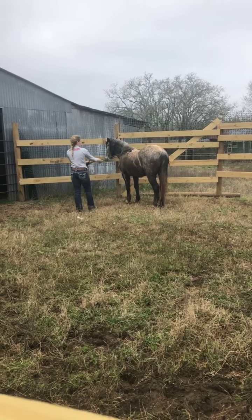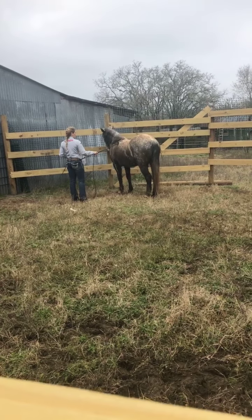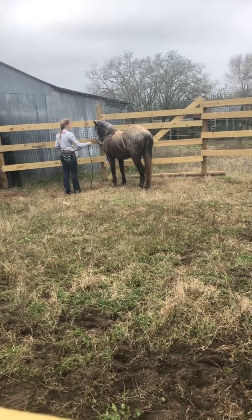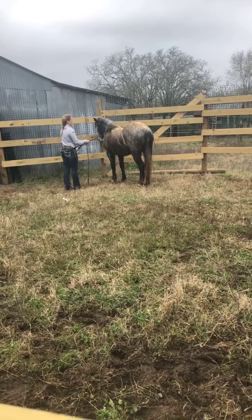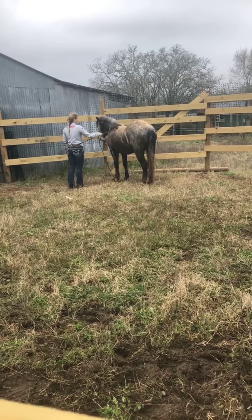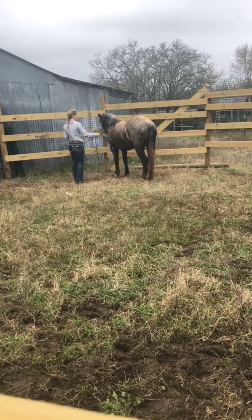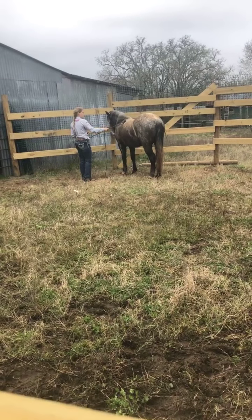So now what I'm going to work on again is bringing my hand up here so she'll have to stand a little bit closer to her while I'm working on it. And I think we'll get one touch today from Shelby, and then we'll be done. So I'm just going to get close to touching her and not actually do it, and then I'll have Shelby jump in, and we'll be done. She's come a really long way today.